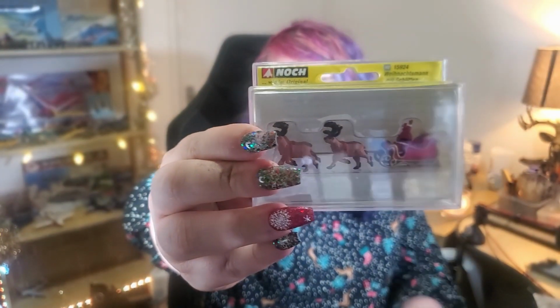Okay, so that's what we're doing today. To put it into a more understandable context, we're combining these two, which is the Rodin Saltworth camel, and we're combining it with this from Notch or Knock, which is Santa in his sleigh, or as it says on the back, Weihnachtsmann mit Schlitten, which I'm assuming is just Christmas man or Santa Claus and his sleigh.